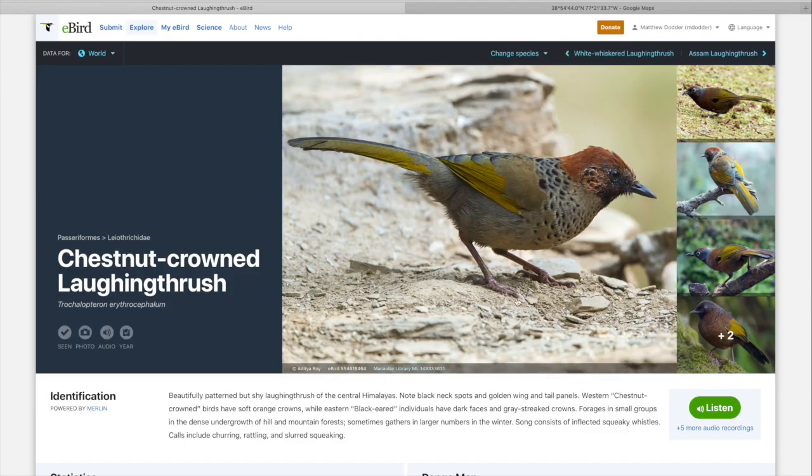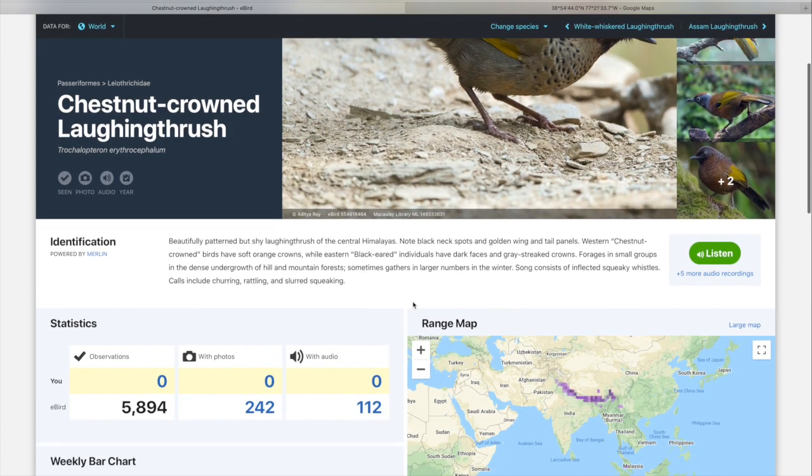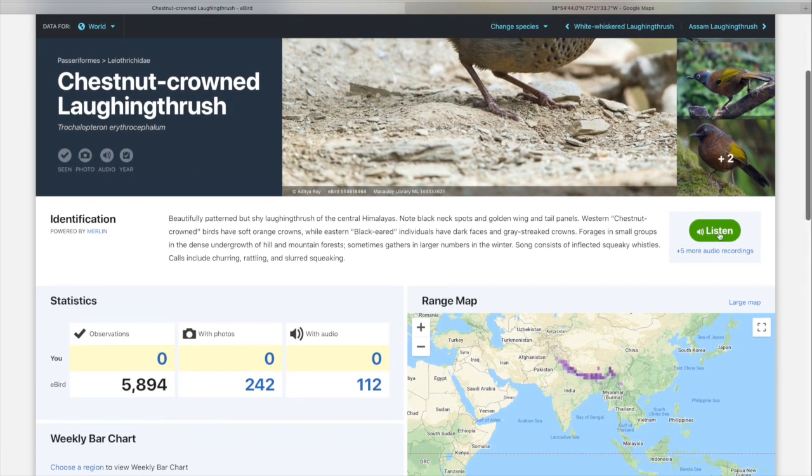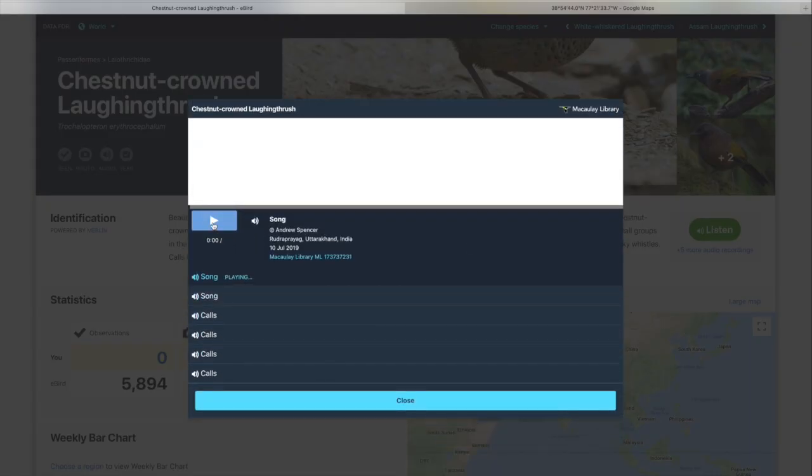Okay, it's beautiful, beautiful shots, probably taken from the favorites for each of the species. Scrolling down here, you see a little bit of information about it. You see the option to, let's just listen to that. Let's give it a try.